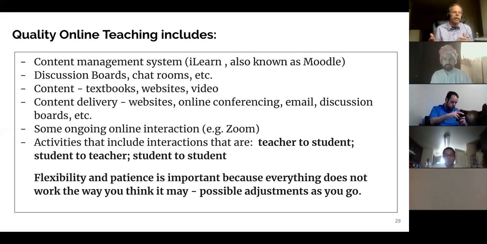And today we have lots of other tools that we've only scratched the surface of, but hopefully as part of this, after spring vacation, we'll explore some of these other areas as online teaching relates to the students you teach or will be teaching. The other thing to know is there are a variety of different interactions. Face-to-face, we create these different interactions so that there's teacher to student, student to teacher, and student to student, and those same interactions can exist online just as they do face-to-face.